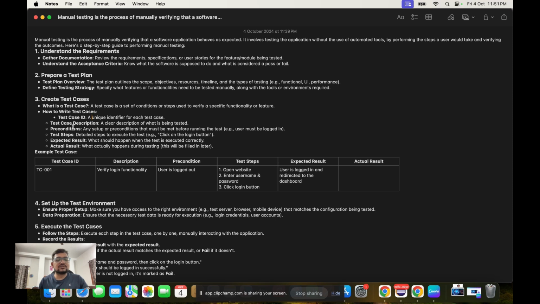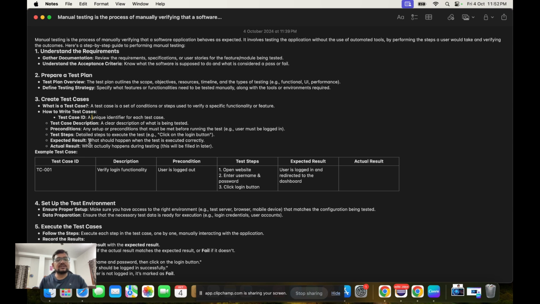In this document you can find the precondition. What basically the precondition is: let's suppose you are testing an application. First you have to launch that application, then you have to log in. To test that particular application, first you have to log in, so logging in is a prerequisite for your test cases. In the same way, the test steps are what all steps you are going to perform: first you log in, then you click on a particular button, so this page is going to appear. All those things will be in the test steps.